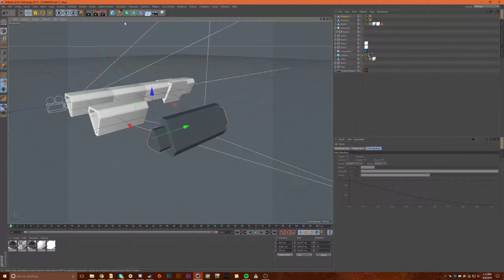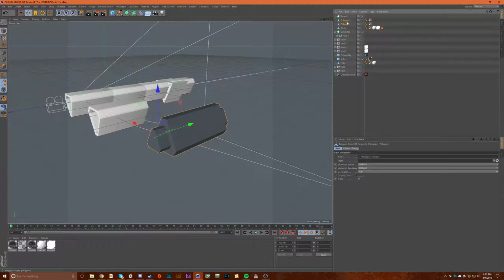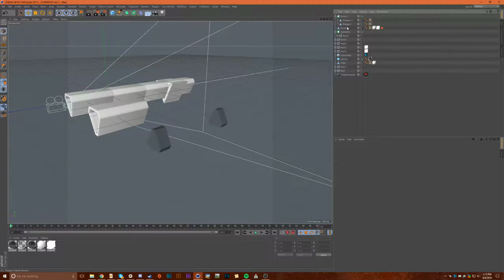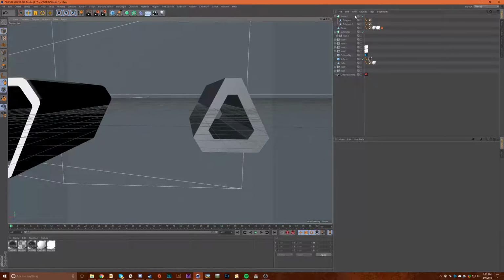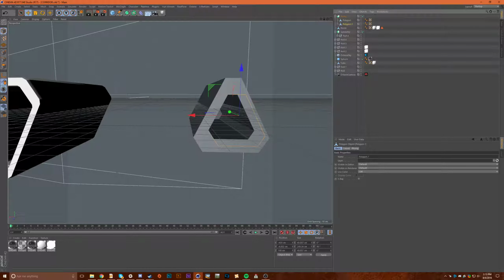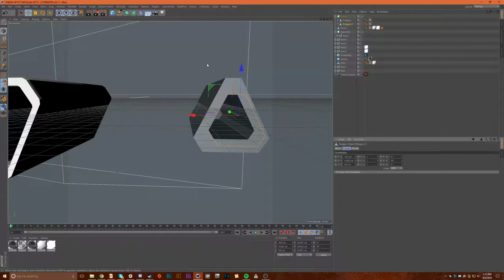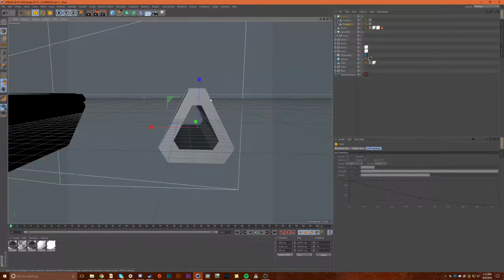Then I get a bool, and then bool it the other way. There we go, so now it's like that. Let me actually increase the size of this a little bit, so that it's more like the original here.